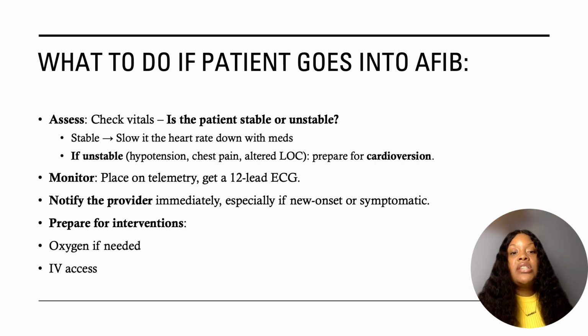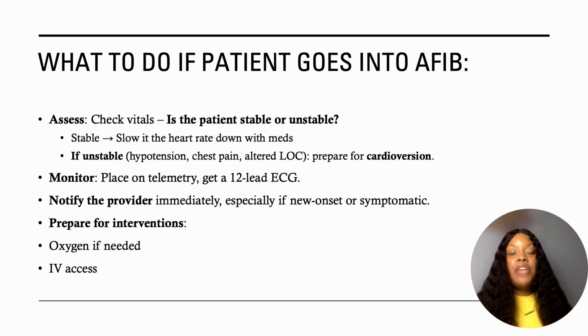Now, if your patient is unstable, meaning they're experiencing hypotension, they have chest pain, they now have an altered level of consciousness, meaning they're not answering you and all those kinds of things, we'll prepare for cardioversion. We'll talk about that more in the slides to come, but we want to make sure that we first assess our patients to see if the patient is stable or unstable, because a lot of patients have atrial fibrillation, you guys, and they don't even know.